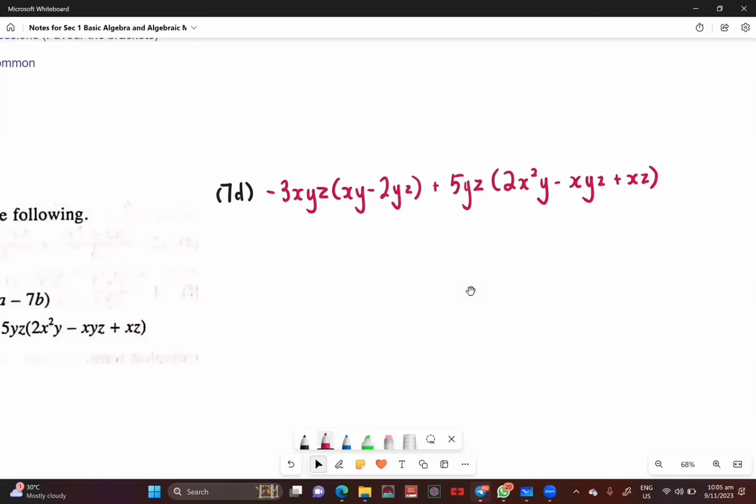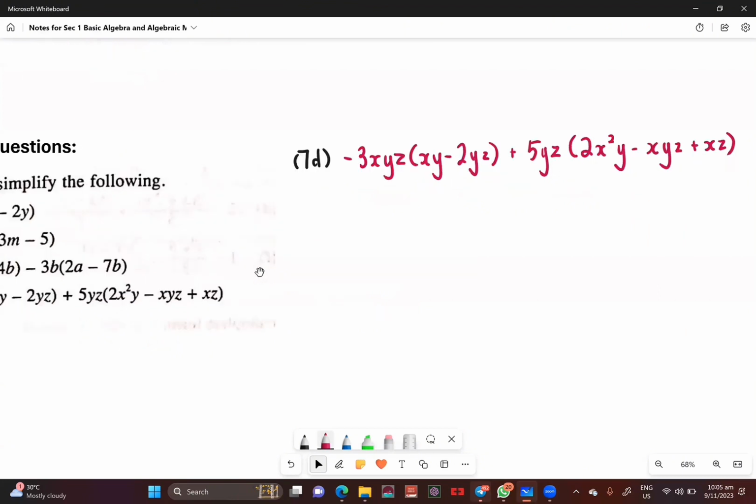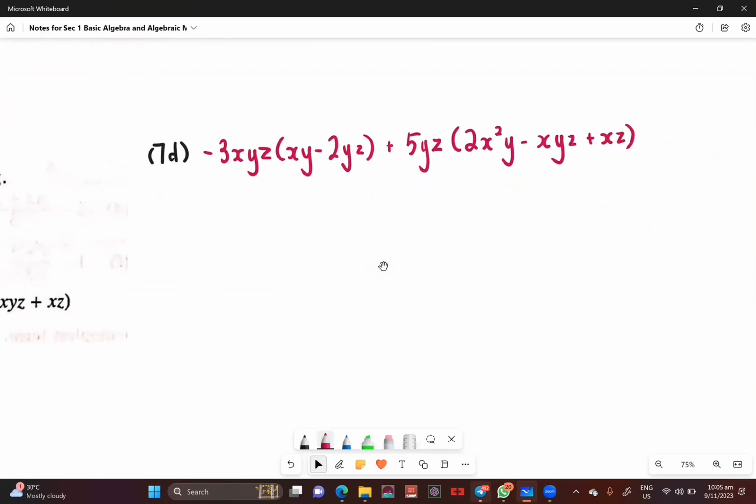Okay, now, so when we look at a question like that, according to the question, it says to expand and simplify. Agree? Now, if I want to expand and simplify, of course, the method that I'm going to adopt is what we call the rainbow method. Agree? So we go one by one first. Fix your eyes on the first one. So let's talk about the first one.